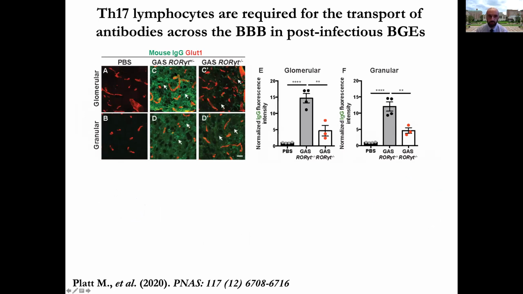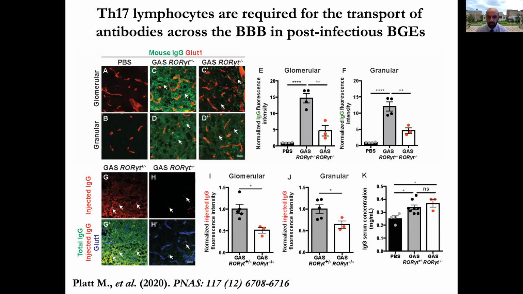What we did find in these mice, though, is that following multiple infections with group A strep, whereas in the wild type mice you see a massive infiltration of antibodies from the bloodstream into the brain, you can see that these are absent in mice that have never seen infection with group A strep. Their number is reduced significantly in the mutant, and so is the amount of the antibody.